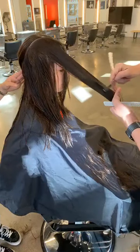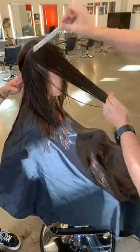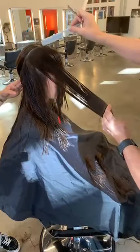I'm going to cut this section, and then I'll do a little touch point again to see. Because this side is clearly mapped out, and that little grey hair is just going, Oh my God.